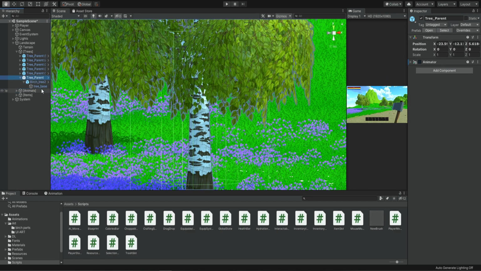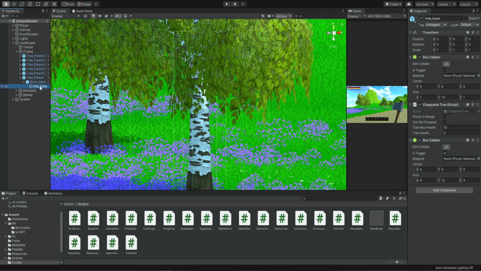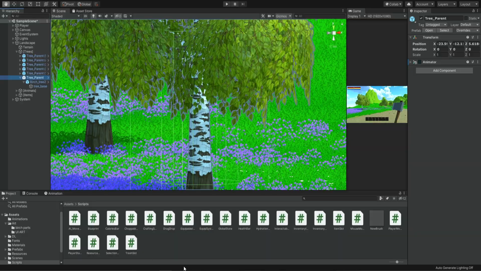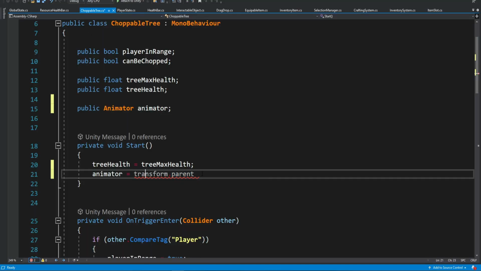So it's the grandfather of this tree base. So we need to find the parent, and then we need to find the parent of the parent. So inside we do transform.parent.transform.parent, right? So we find the parent of the parent and GetComponent animator. So we find the animator from the grandfather, okay?